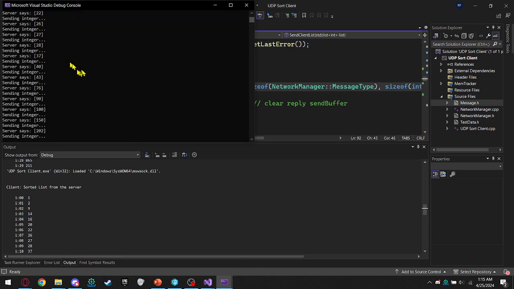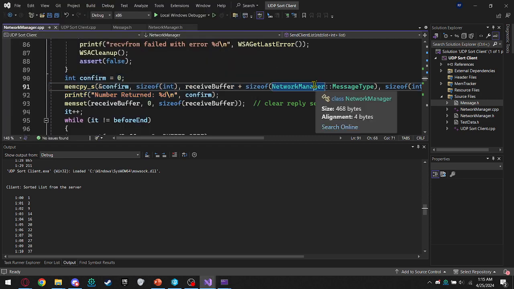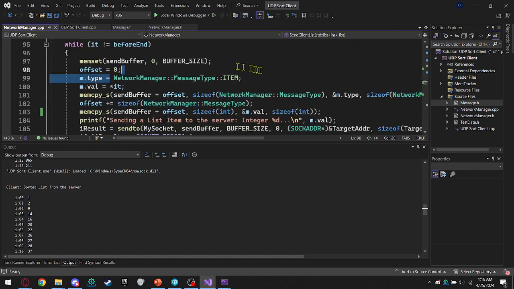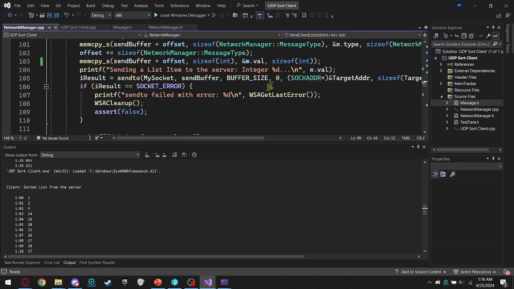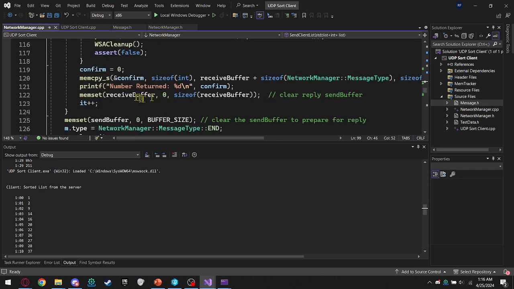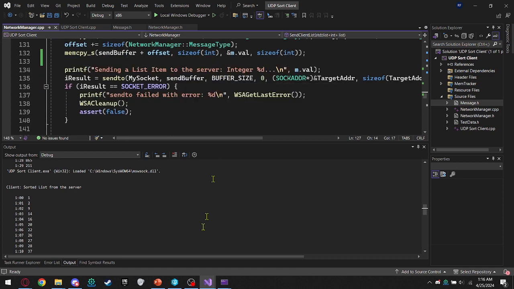So if I were to quickly scroll up here, see that we send in 14, we wait until we get 14 back before sending the next number. Once we do that, we repeat that process, except now all the items have a type of item instead of start. Doing the same process of waiting for the item and confirming that it's the same one before doing it one more time, but with the type end.